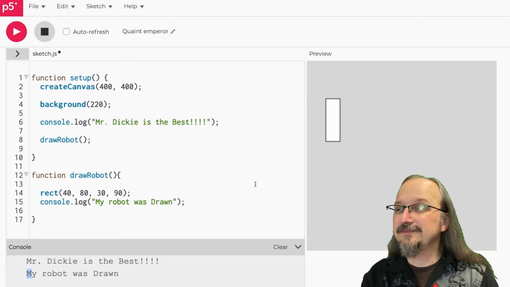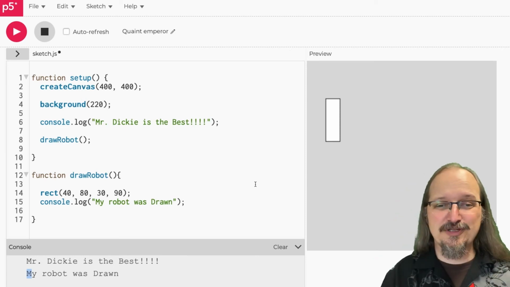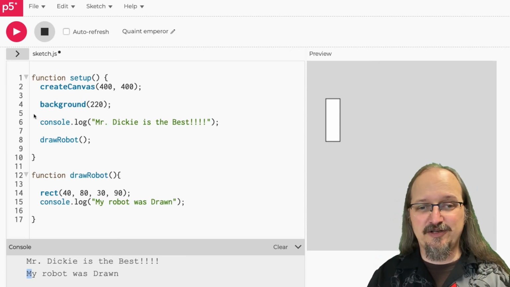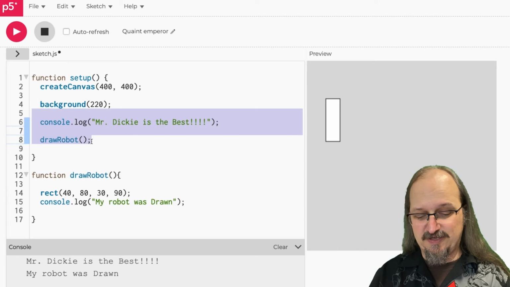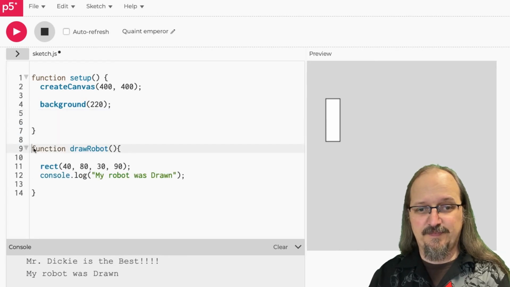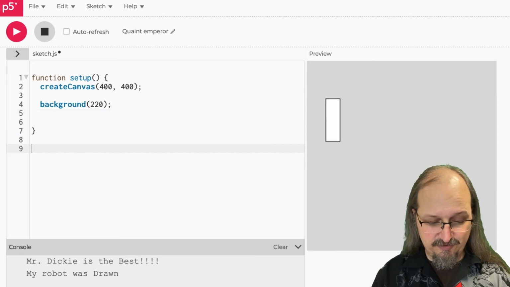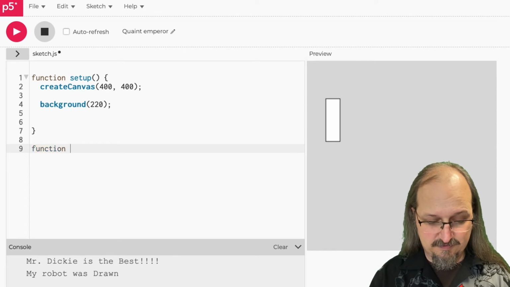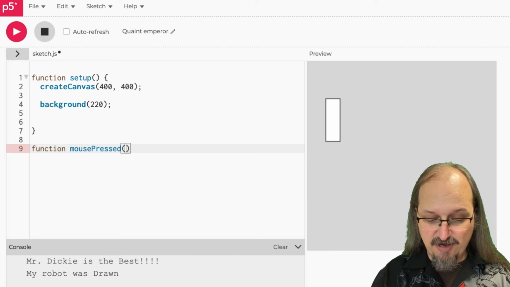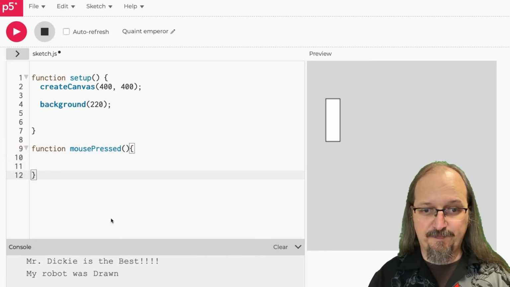Not so bad, right? All right, so let's play with some of the mouse functions. I'm going to get rid of what I've already been doing here a little bit. So I'm going to go back to just my basic function. And I'm going to do my mouse pressed function that we learned last week.